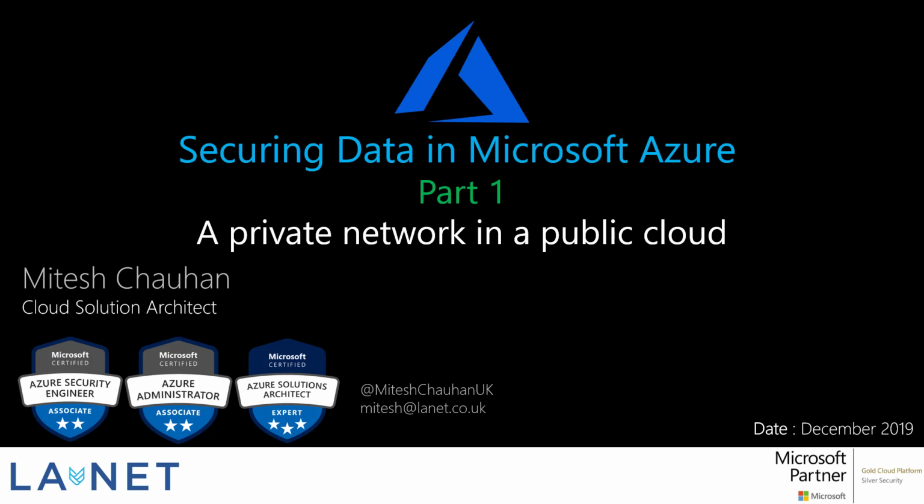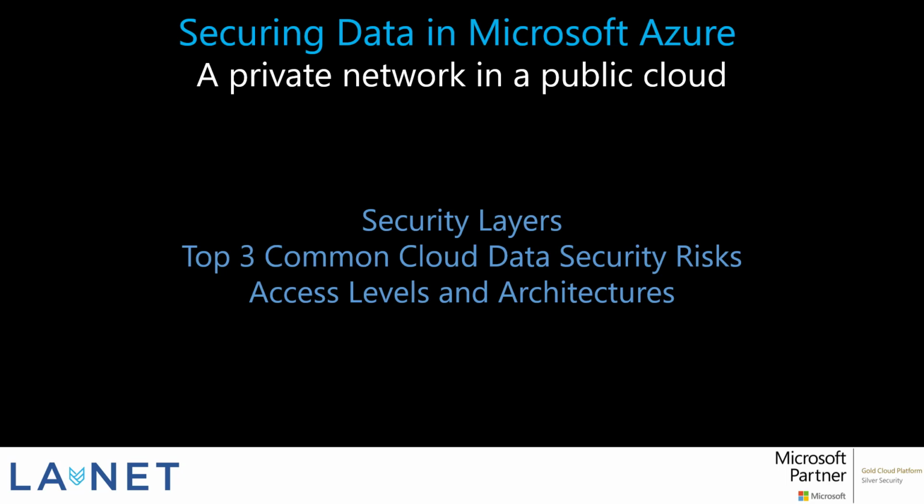In this series of videos, we're going to talk about data security in the Microsoft Public Cloud. So this is part one. We're going to focus on some of the theory in this one. We'll talk about the security layers, the different layers at which you need to protect your data. We'll also look at some common tips and risk mitigation scenarios for common customer cases that we see out there. We'll look at access levels and architectures in this video, and in the next one we'll do a demo so you can see what it actually looks like in the cloud.